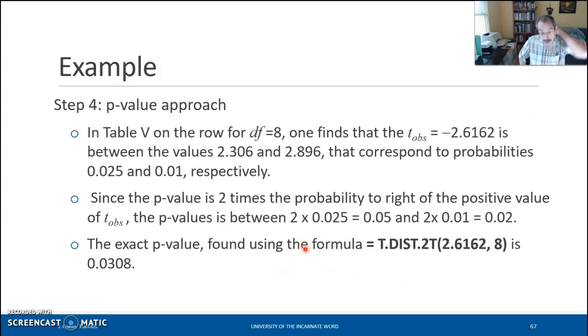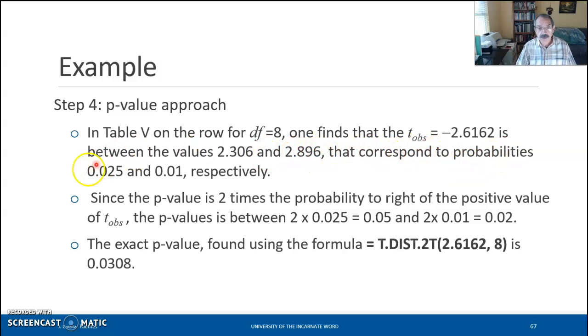All right, so now if we decide to use the p-value approach, again, on table 5, we look at the row for 8 degrees of freedom, and we try to see where this t-observed value is with respect to the values listed there. And then if you look at that row, you will see that this value, the positive value, is between values of 2.306 and 2.896.